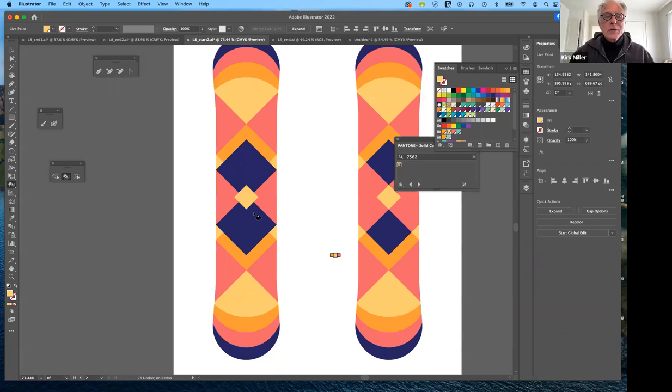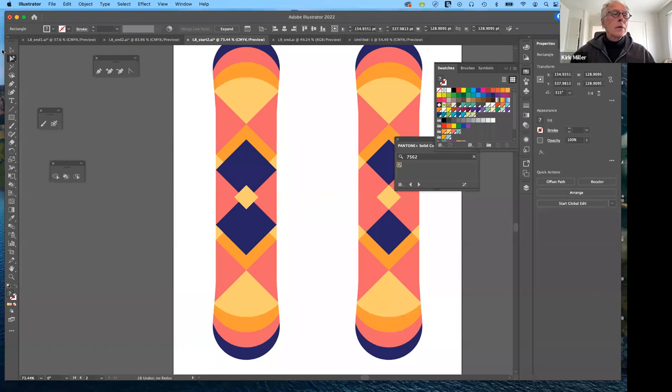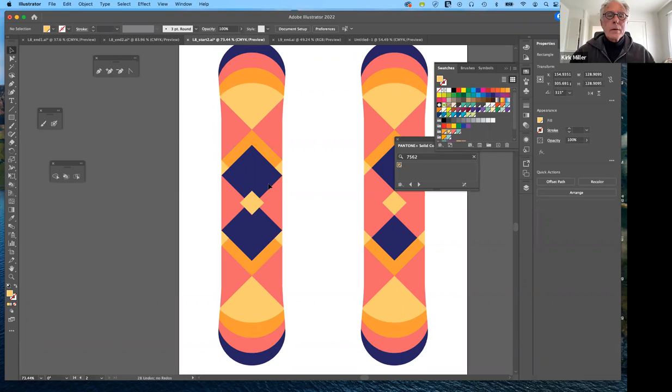But the point being is that if I wanted to, I could select the blue. Let me go outside of that. I don't want the Live Paint selected anymore, but I'm going to select the group selection tool. And let's go ahead and I want to select that. I guess I have to use the direct selection tool. No, now it's being selected. Why are you doing this to me?